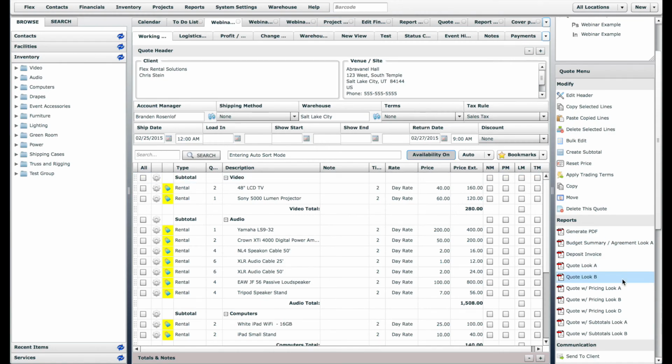One thing that I'll mention here is that you can only use these report groups for individual reports like this. It's not going to work with your Generate PDF or with your Send to Client. So if you're utilizing report groups, then you'll just have to click the individual report to print it, and then that will generate the PDF. And if you're sending it to a client, you'll have to send it via your own email.